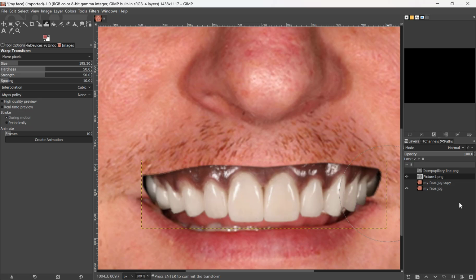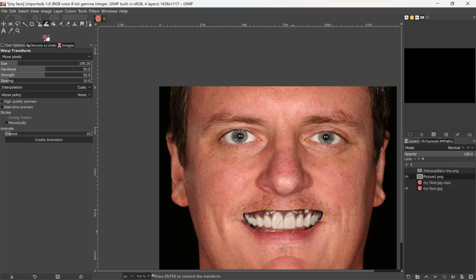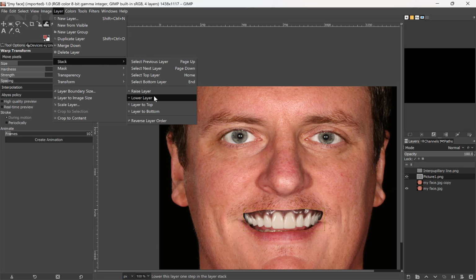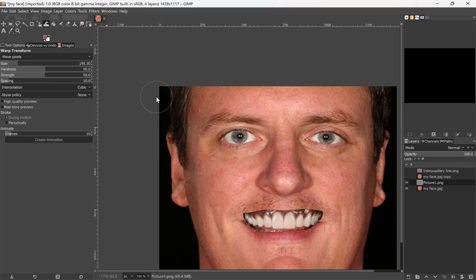And then let's just see how it looks. Oh, I'm going to have to push. All right. So right now, if you look at my image layers, I've got all my guidelines on top. Then I've got this smile. So I don't have it behind this one. So I need to once again go to layers and say lower this layer.